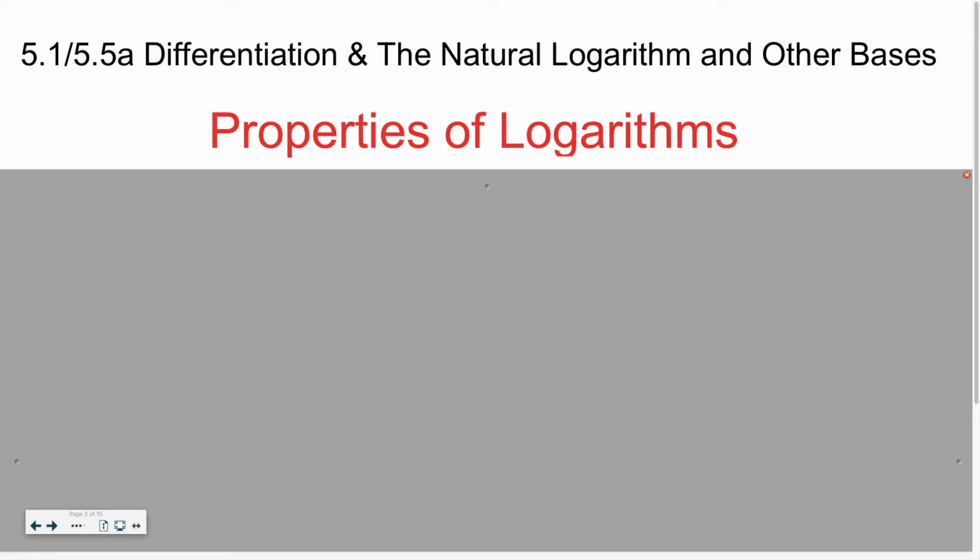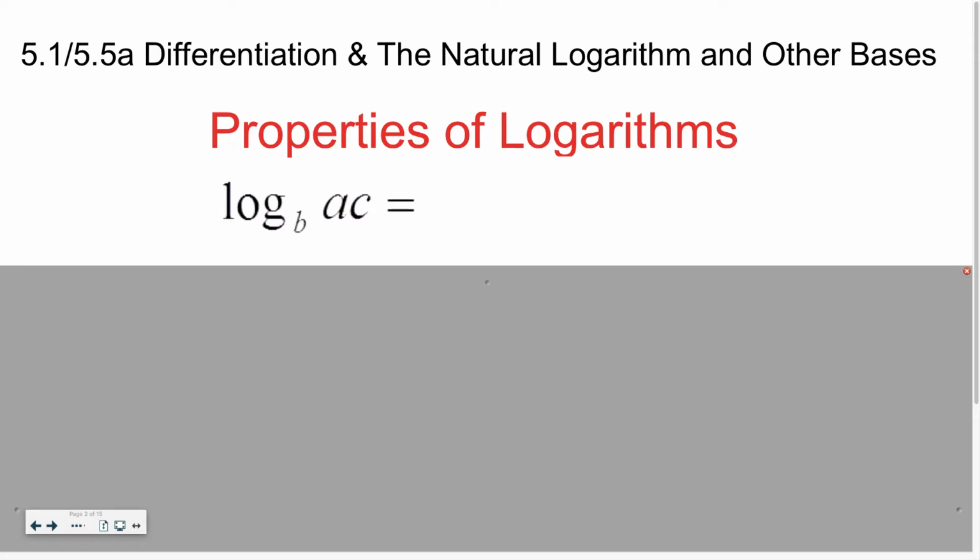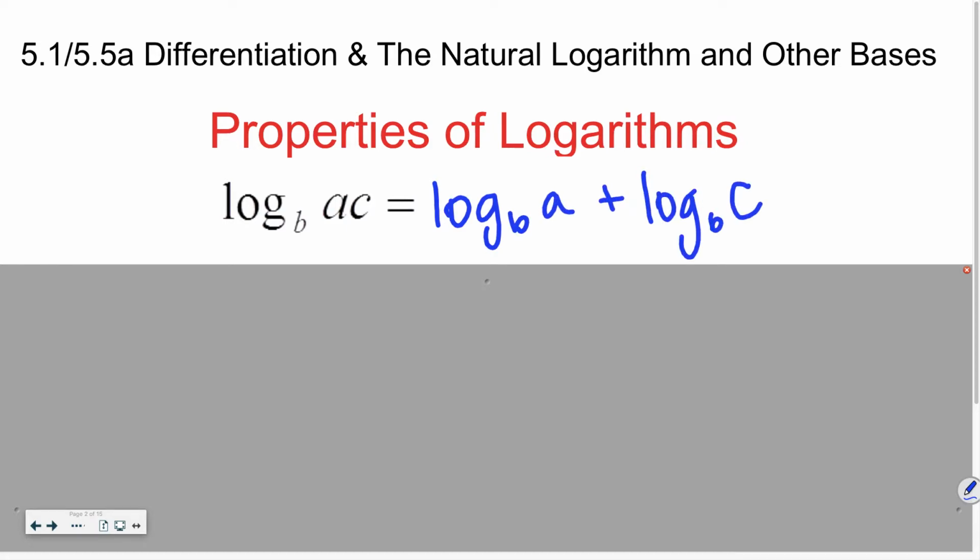What happens, think about it, what happens if we have multiplication inside of our logarithm? Colby, I'm going to have you speak for pod 1. What do we do with our logarithms? When we have multiplication, we add the 2. If we multiply, then we're going to take our 2 logarithms and add them together. Or vice versa, if we have 2 logarithms that are being added together, we can rewrite it as 1 logarithm with multiplication inside.